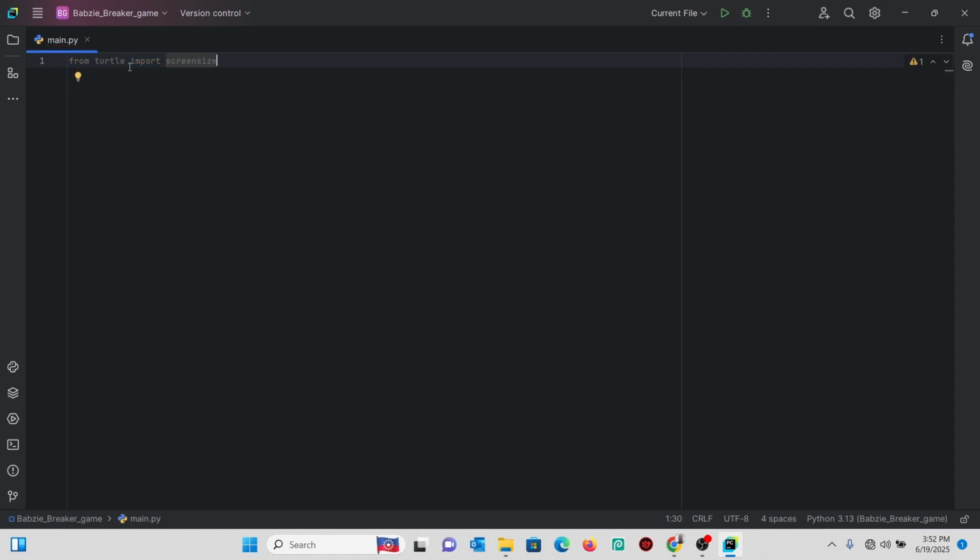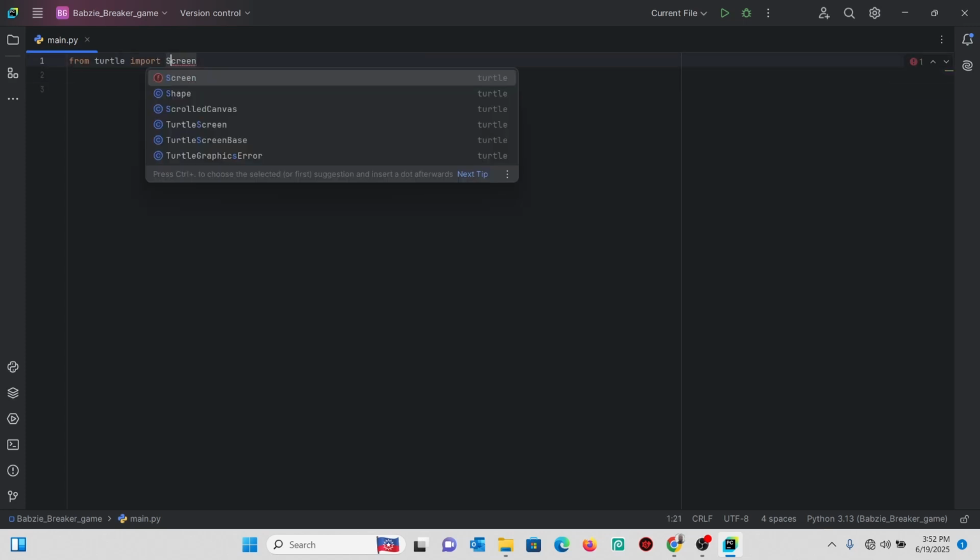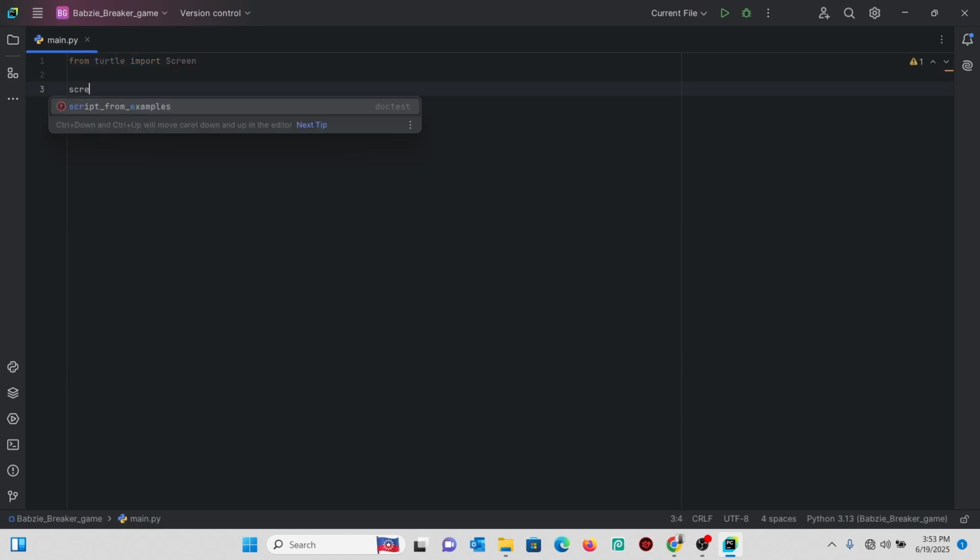No, not screen size. All right. So from turtle import Screen, then screen equals Screen(). And just like that, we have a screen.